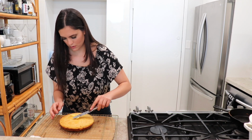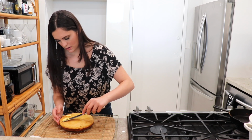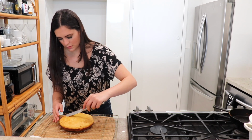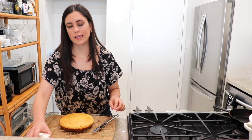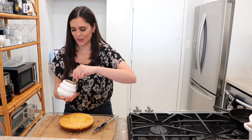Make sure you do salt it for this part, because if you use regular unsalted butter, I find that it doesn't really have any flavor. The salted butter provides a beautiful flavor to it.